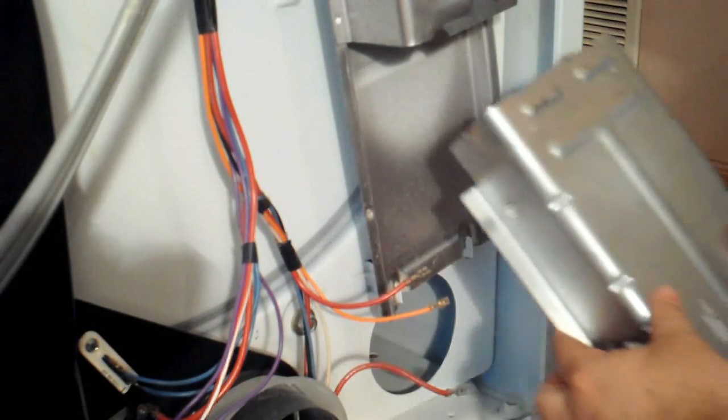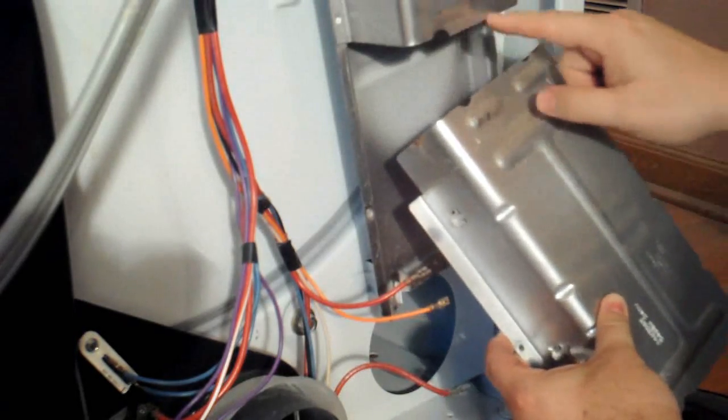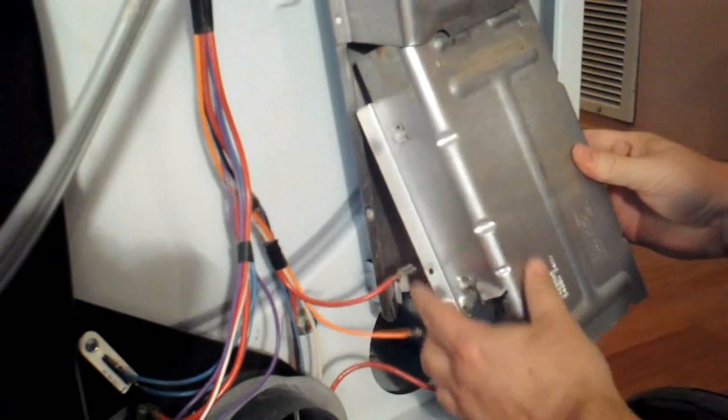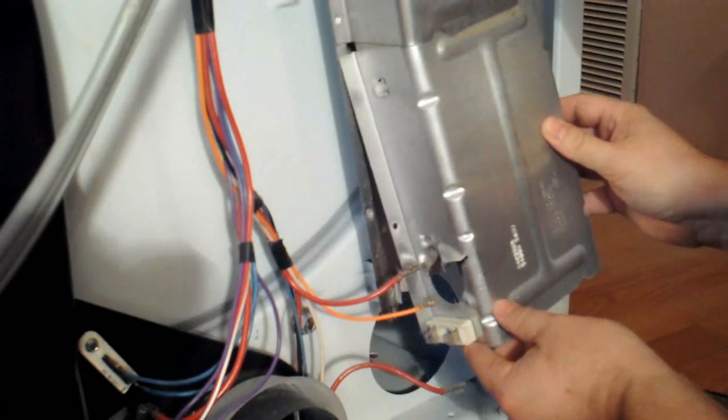To reinstall it, just slide it up in there in that slot. You have these 2 dimples that will go into the spot there to help hold it in place, and then realign the holes where the mounting screws went.